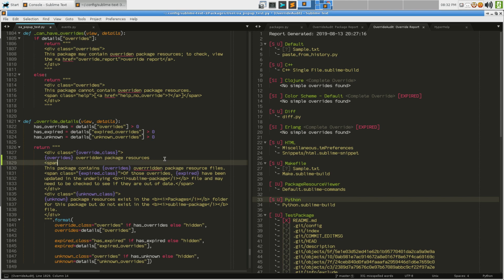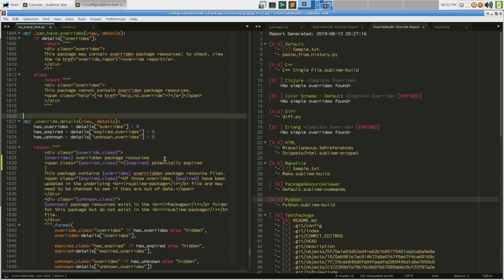we would say span class equals expired class. And then we might say expired, potentially expired. Do that so we can do this.